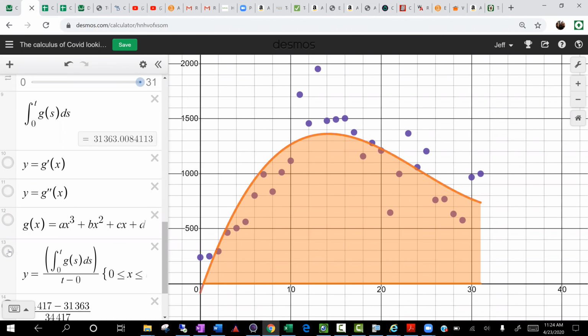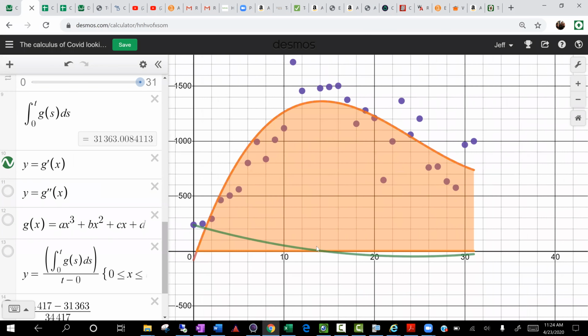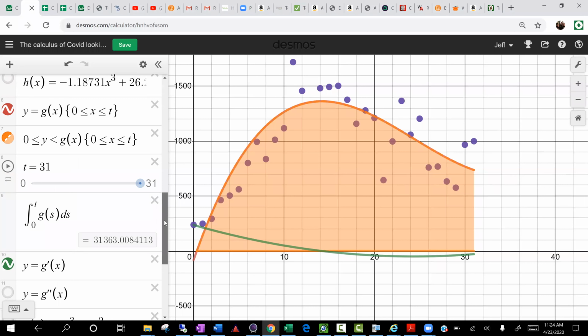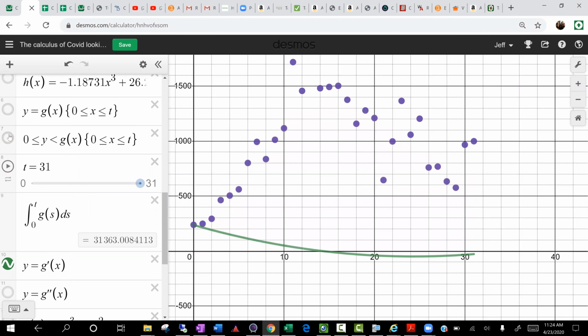Well, let's take a look at some things in terms of review. So I'm going to get rid of the average value here, and let's take a look at the derivative here. So there's the graph of the derivative. So what's the derivative telling me that's interesting? Well, the derivative tells me how the function changes, right? Mm-hmm. So let me just shut these two off for a second and focus on the derivative.